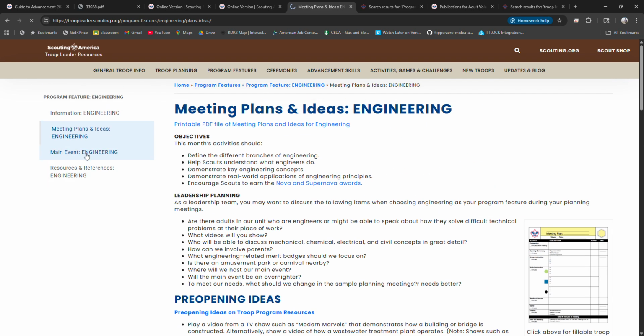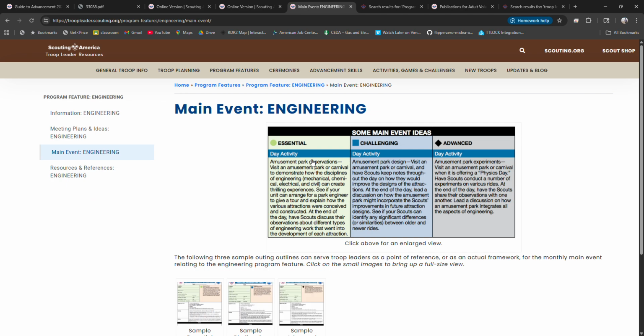And all of this leads up then to a main event. So in the case of engineering, and I honestly just picked this one at random, you can pick from 3 levels of the main event depending on, kind of, levels of difficulty, to put it simply. So go to an amusement park and you make observations on engineering principles.